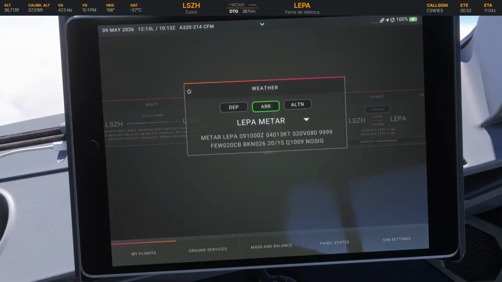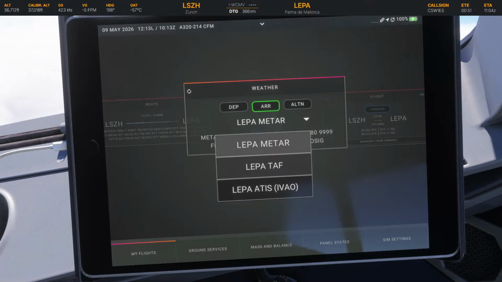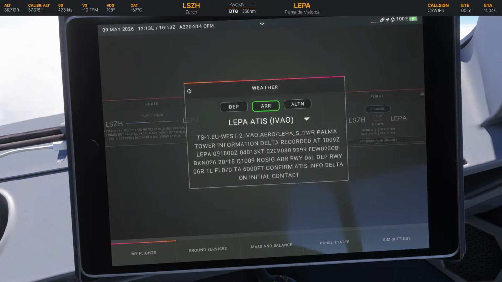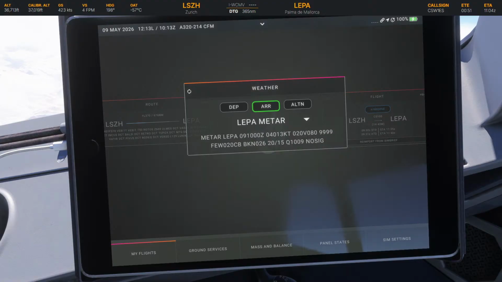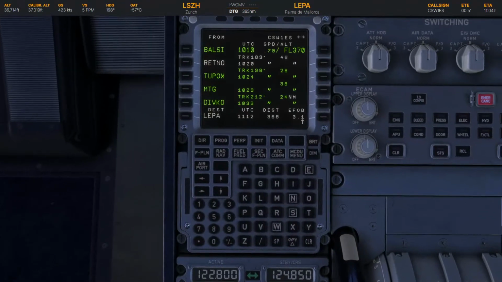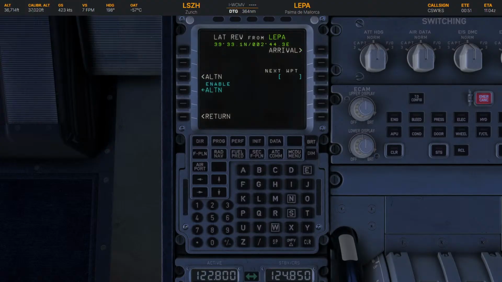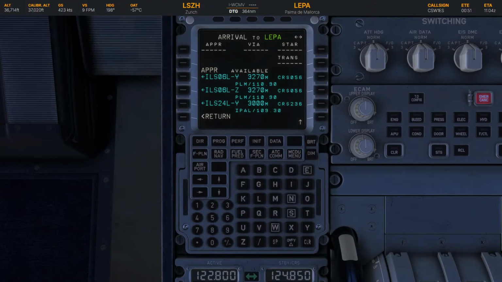Don't they? 040 at 13. Yeah, they have the same meter, okay. Arrival runway 06 left, departure 06 right, transition level 70, transition altitude 6000, ATIS info delta, okay. Well, ATIS info doesn't matter, but runway 06 left and right, this is what I was planning also. ILS. So here we go.